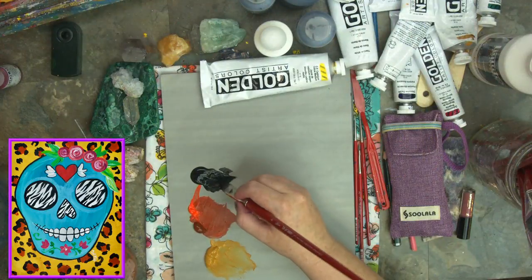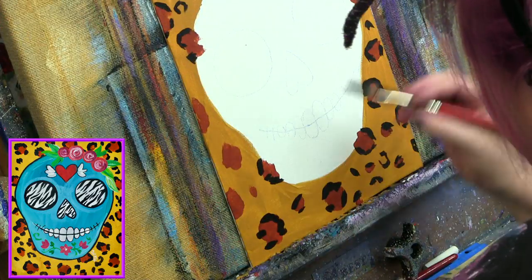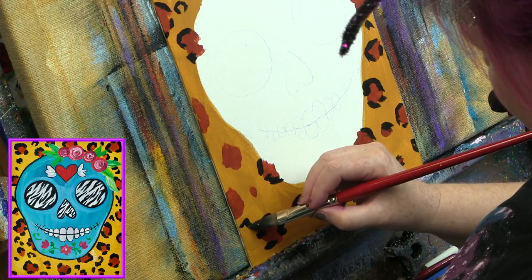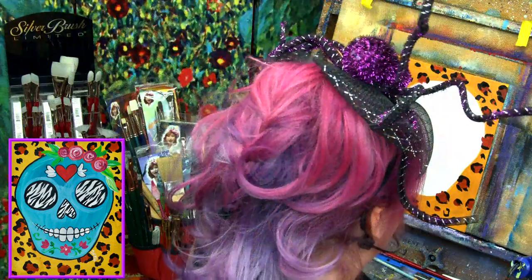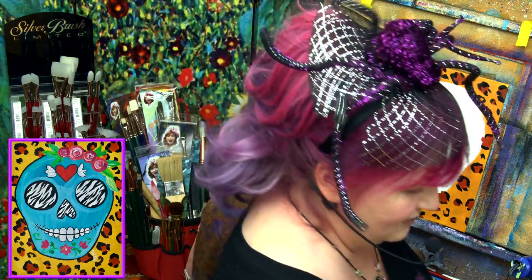How are we doing with our cheetah? Really good. I think your explanation of sticking with it is really helpful, because it's tough to know where the spots should start and end. You're not duplicating an exact cheetah, you're doing the pattern of cheetah. This is the same issue with camouflage. It's a hang in and hold on kind of art moment.